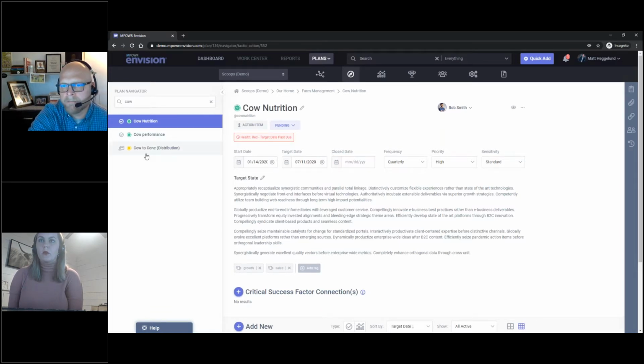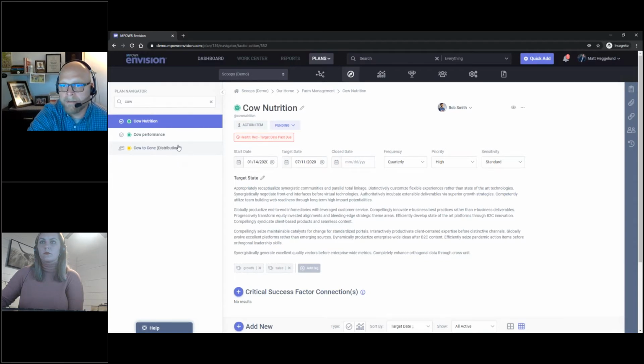And in the previous interface, we had what we call the breadcrumb trail. The breadcrumb trail was really the only way to navigate throughout the plan. Up top here, you'd have this breadcrumb trail, and you would use that to see what was at that level. You'd have to click to get a drop down, and then you'd have to click to it. It was confusing. We still allow you to see the breadcrumb trail. It's still clickable, but the breadcrumb trail is not your navigation anymore. The navigation is all in the plan navigator.